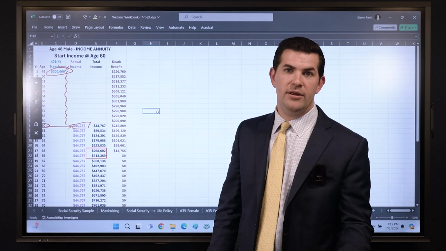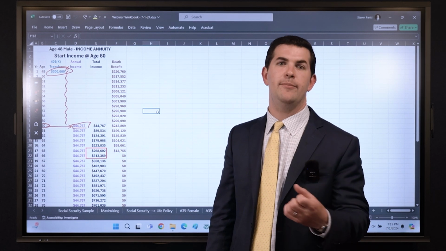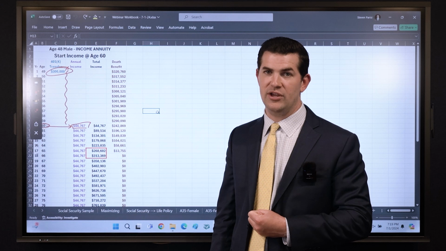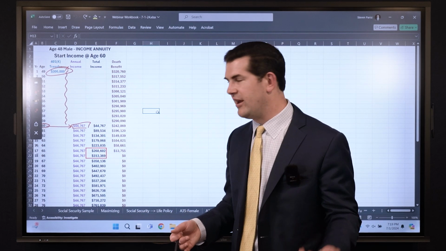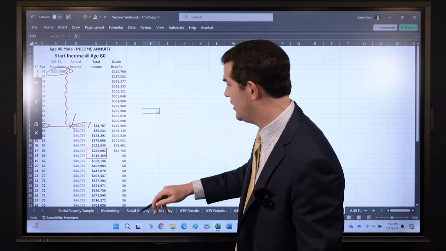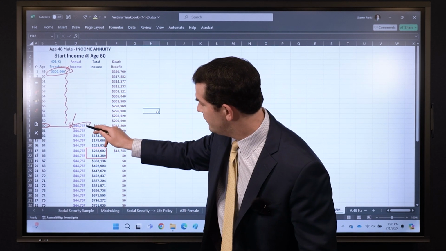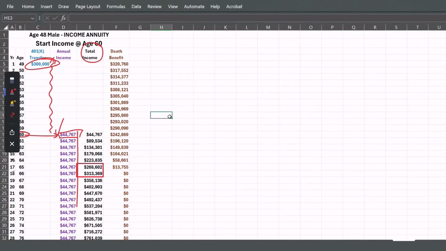The annuity. Typically, an annuity is going to guarantee much more income than what we'll get with a life insurance policy. Trade-off the tax benefits, which we've got to analyze. But it is good to see that. We put in a lot less money with this. Keep that in mind. But there's the $45,000 per year. And then we do the same thing where we look at the total income. Let's package all this together and simplify things.